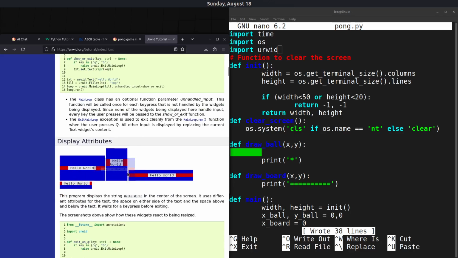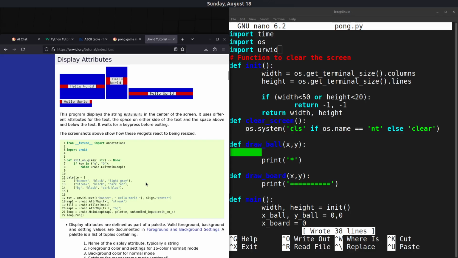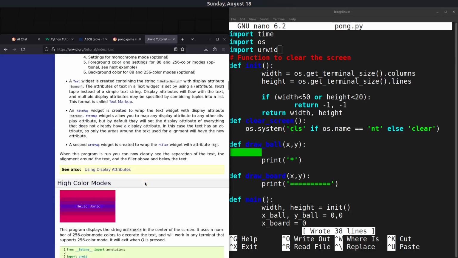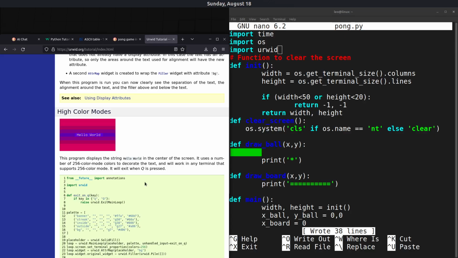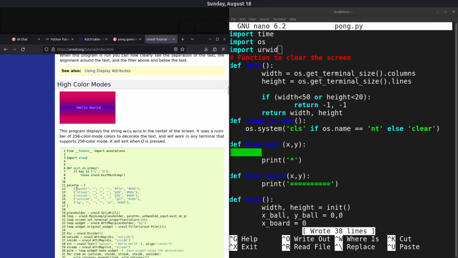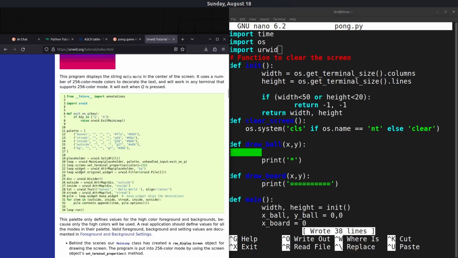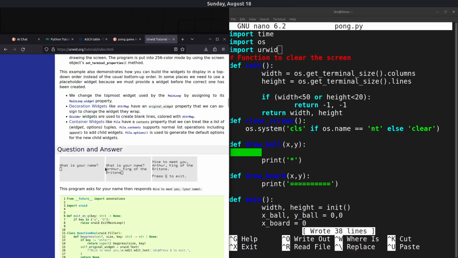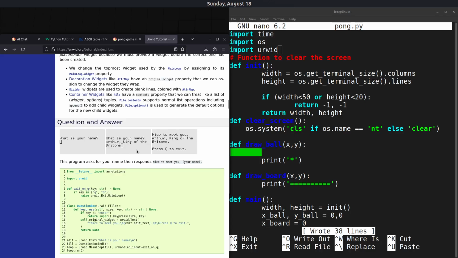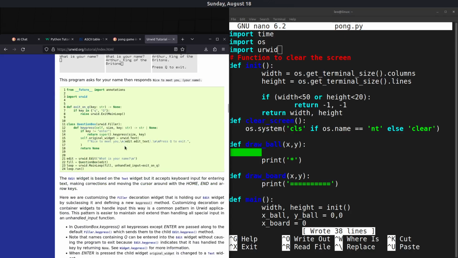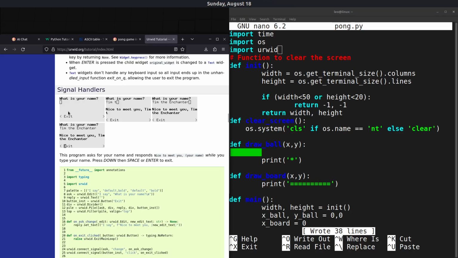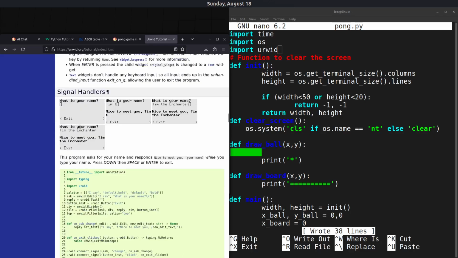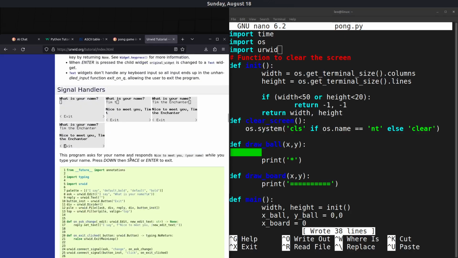Oh, it's this kind of program. How do I do the colors? Let placeholder loop. Signal handlers. Press space or enter to exit.